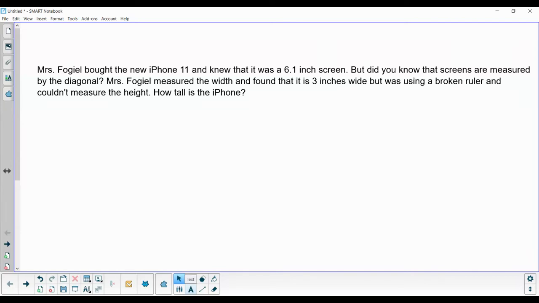Okay, guys, so we're going to do a recap on Pythagorean theorem, but this time we are including some word problems. So it's really important to make sure we read through the word problem and figure out what kind of picture we have to draw. So just a reminder that Pythagorean theorem is a squared plus b squared equals c squared. And so we need to make sure we draw our picture and figure out where A, B, and C are.